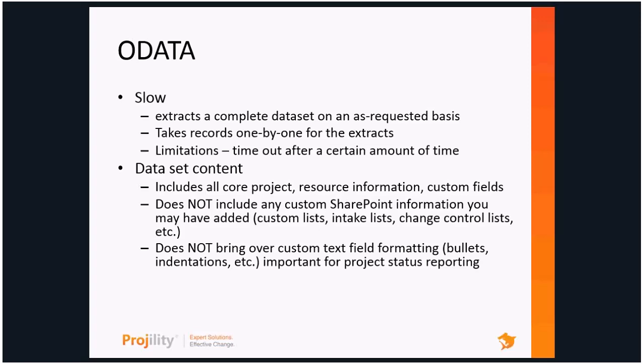So let's say you go into a SharePoint site and create a standard template that has a list of benefits, or maybe change controls, or action items, or stakeholder decisions. That information is not natively available in OData. So if you're making changes to the system and modifying things in SharePoint, you're not going to be able to get to that data through OData, which is a reporting challenge.